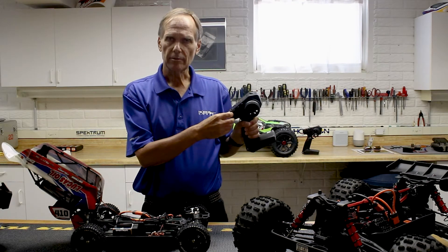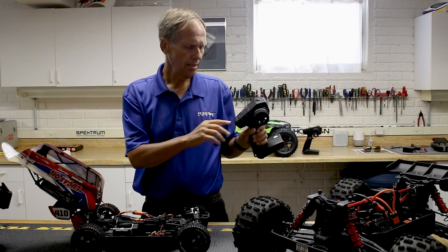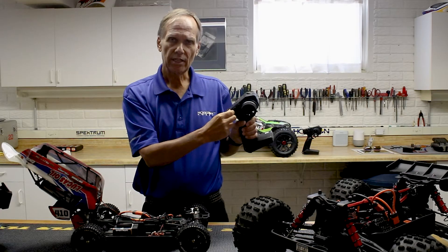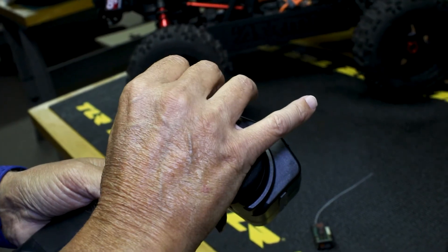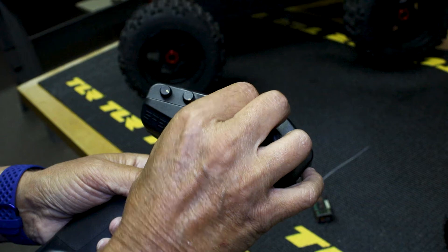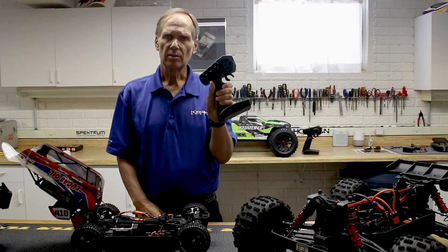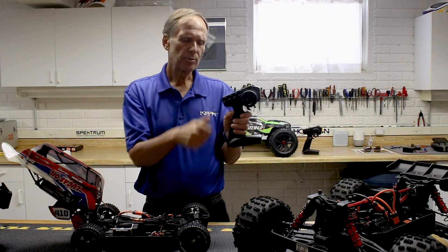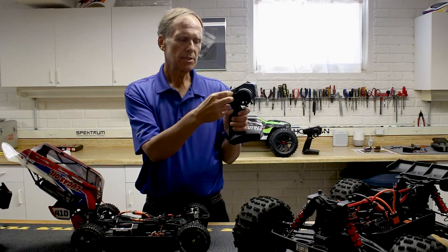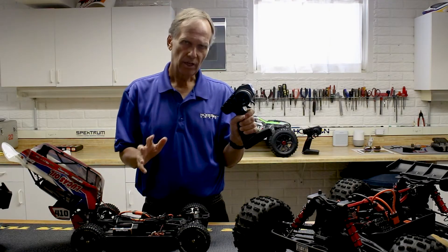The next thing is steering rate — AVC steering rate. When you're binding to an AVC receiver, it really doesn't matter the position it's in; normally I turn it all the way clockwise. The brake rate, however, is extremely important. You need to turn the brake rate all the way clockwise. If you turn the brake rate counterclockwise, you'll never get full brakes and the receiver will never calibrate because it never sees that endpoint. Your steering trim and throttle trim need to be centered or close to center. Throttle limiter: 100%. Brake rate: very critical, all the way up. Steering trim and throttle trim: set to center. You have got to do that — if you don't, there's a high probability that your radio will not calibrate correctly.